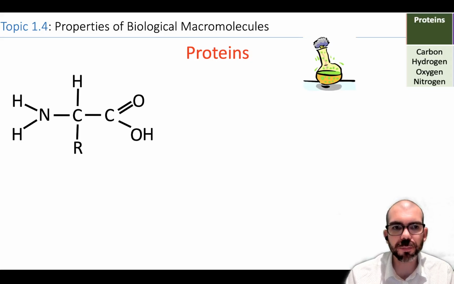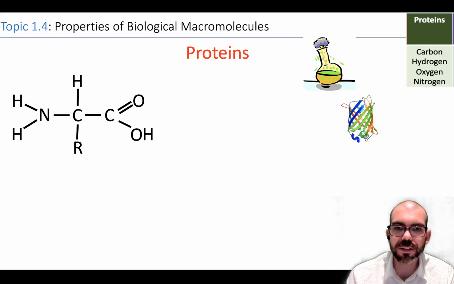The primary function of proteins in the cell is to make chemical reactions happen. Proteins have unique three-dimensional shapes that enable them to carry out chemical activities in the cell. They're also what makes up the majority of structures found in living things. For example, this is a picture of a transport protein. It is a channel made of protein that enables things to move in and out of a cell.